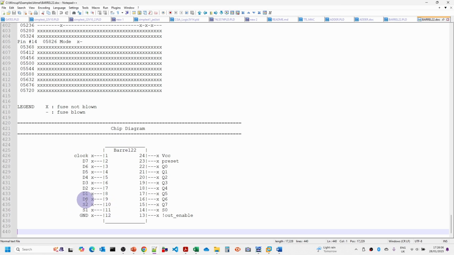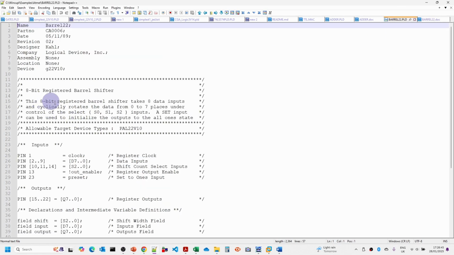So you can see here that what we've got is D0 to D7, we have a clock, and then we have S0, S1, S2, and then output enable and preset. So those are all of the pins that we've got here. Basically what this will do is take the number in S0 to S2 and rotate these bits by the number in here. So if it was 0, it would rotate 0 times. If it was 7, it would rotate these bits 7 times using the clock to trigger that. And if you want to, we could also preset the values as well.